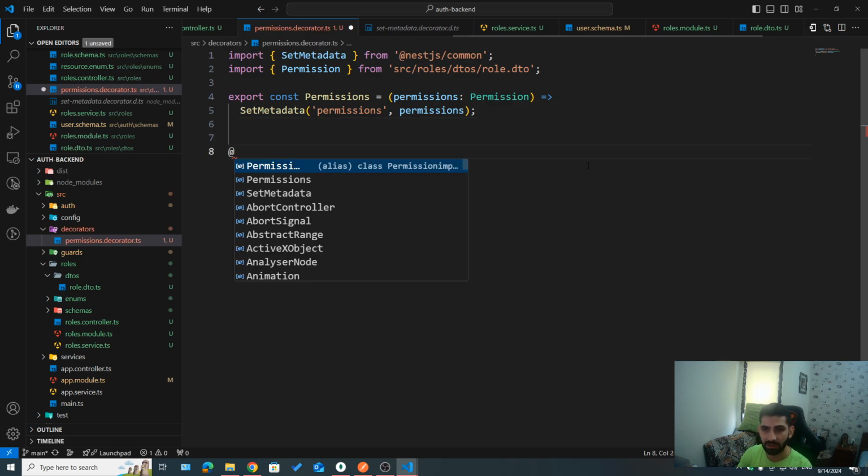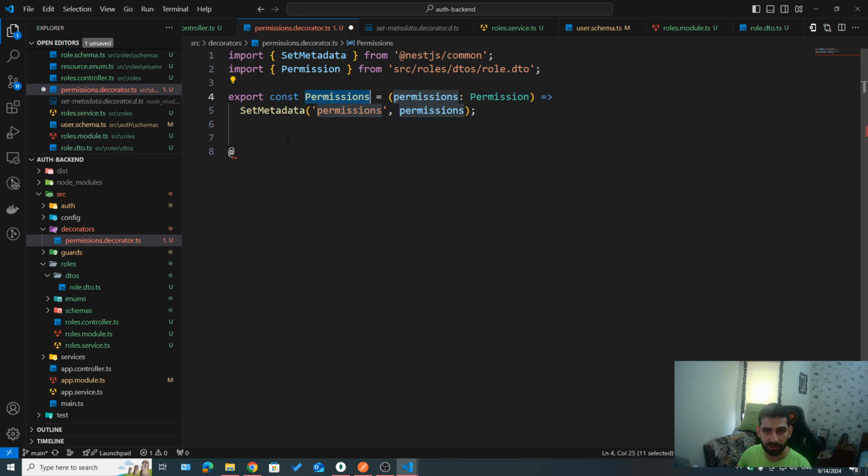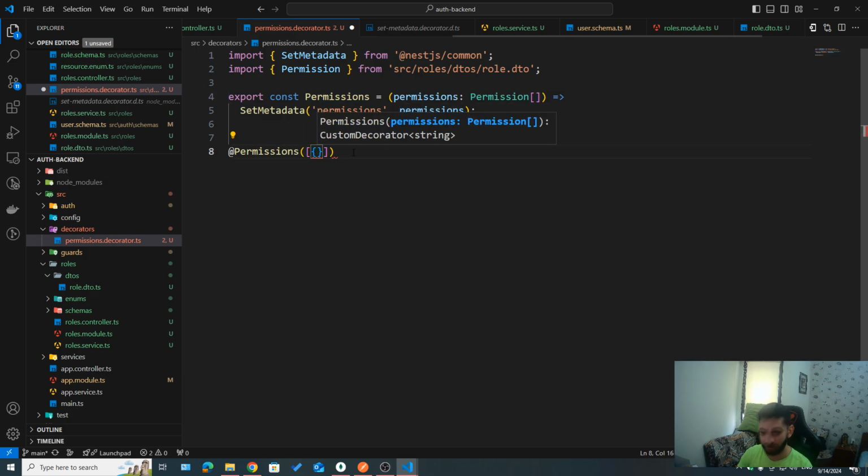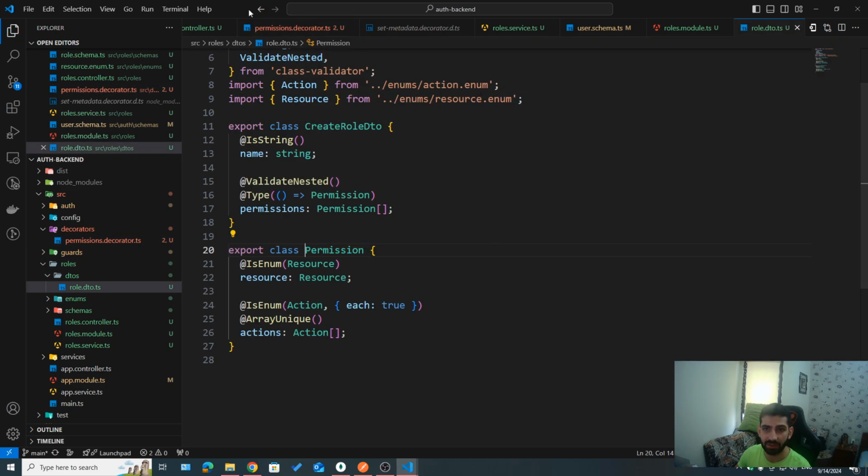but to make it easier, since this is called permissions, we would use add permissions as our decorator. And since this function takes a permissions array here, we would need to pass in a permissions array. So it's an array of resource and actions, because this is the permission DTO that we have here.